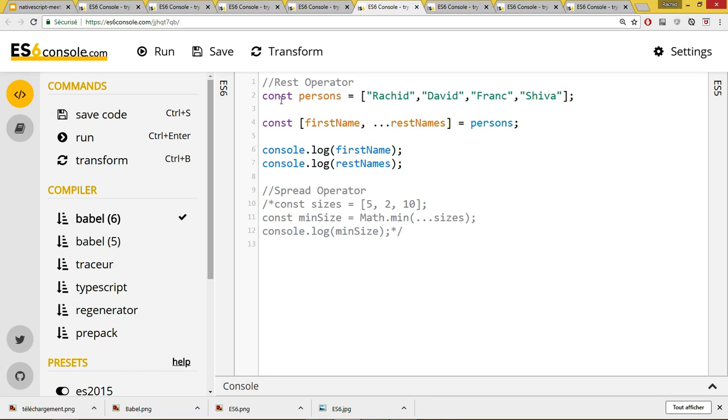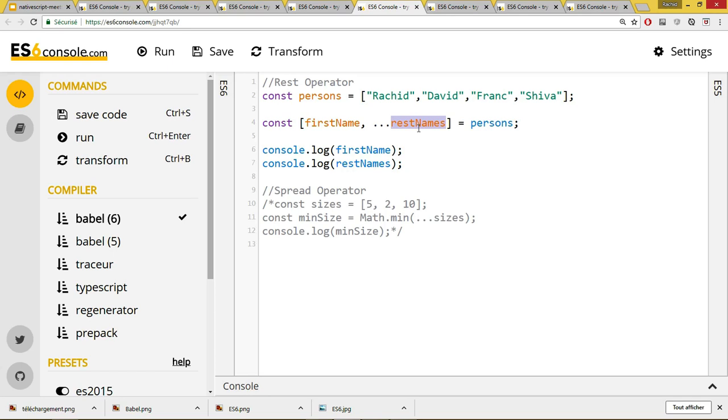The rest operator, you see, I'm declaring an array persons which has the content Rashid, David, Frank, and Shiva. Then I'm doing this assignment, the destructuring assignment. I'm declaring the first variable firstName, comma, and then three dots, then restNames.